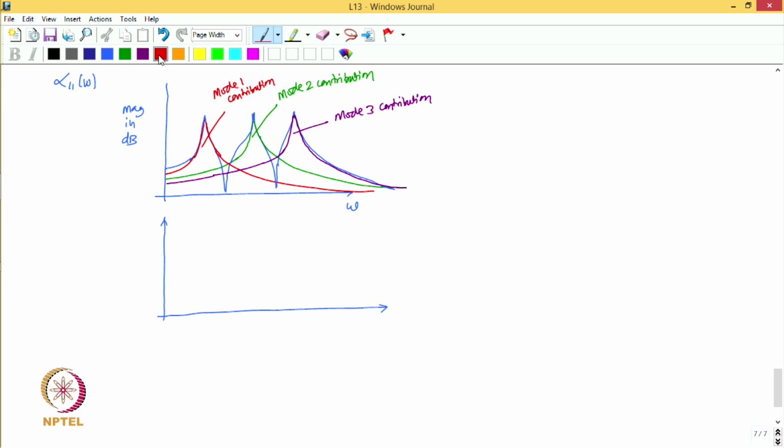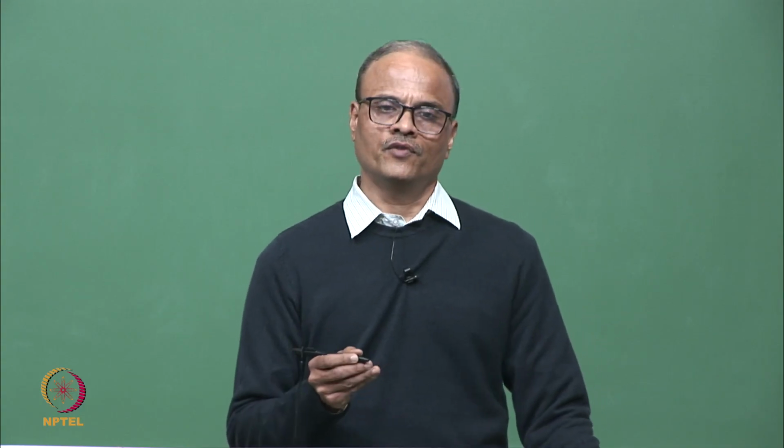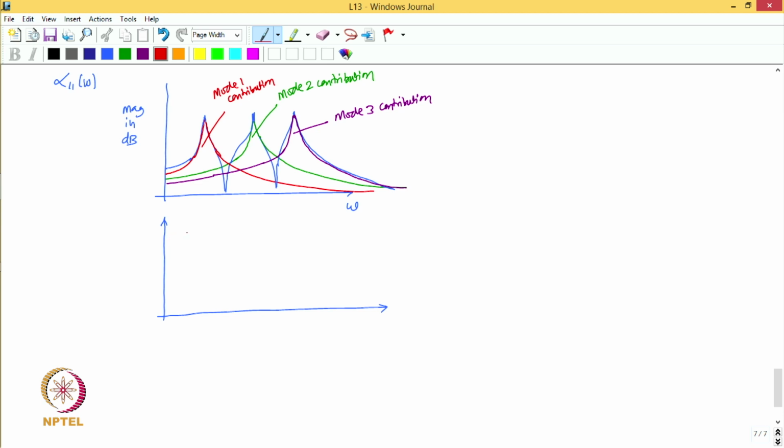If we look at the modal contribution expression, then we see that for the point FRF, the numerators are all positive, while the denominator sign depends on whether the frequency of excitation omega is more than or less than the natural frequency of that mode. So if I plot this sign here, let us first also represent the natural frequencies of these modes. So this is the first natural frequency omega 1, then I have the second natural frequency omega 2, then this is the natural frequency of the third mode, omega 3.